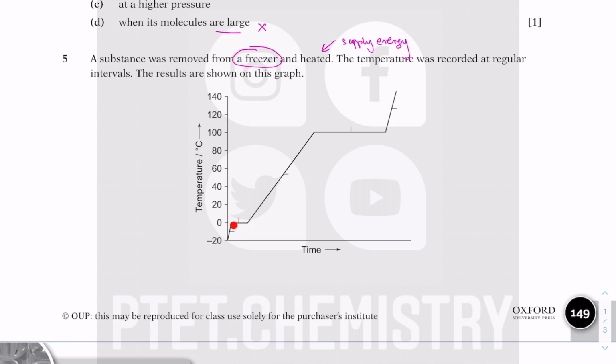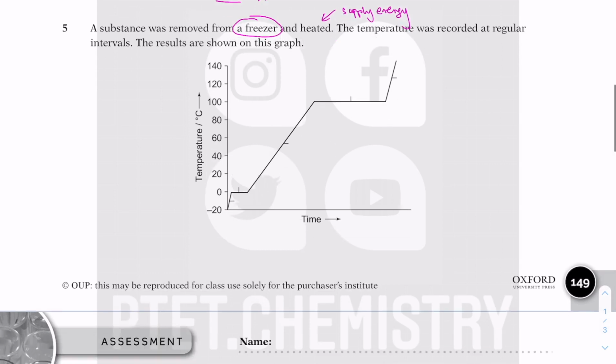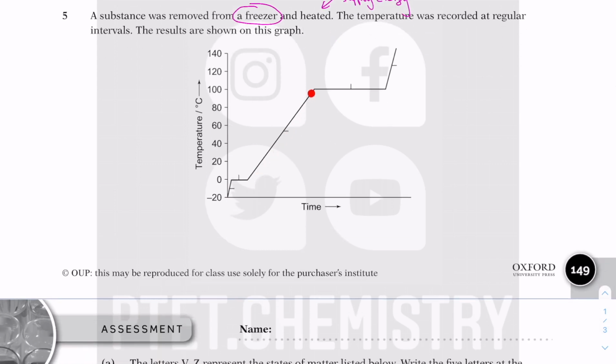And then here the temperature remains constant because there is the first change of state. And then it goes further because it's already a liquid. And then it becomes a gas at this moment, but this is still a mixture of liquid and gas because this is the boiling point, and past the boiling point everything is a gas already. So from this graph you can tell that the boiling point is equal to 100 degrees Celsius. That's the unit given there. And then the melting point is 0 degrees Celsius.